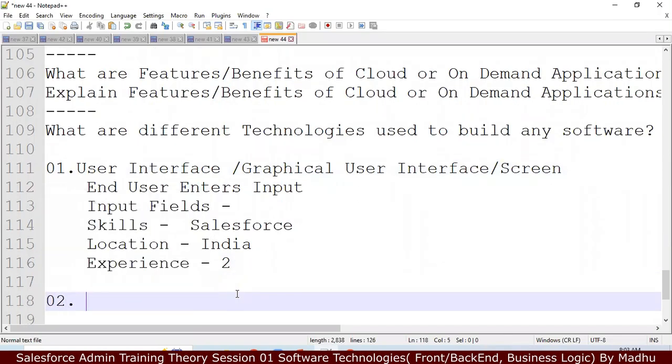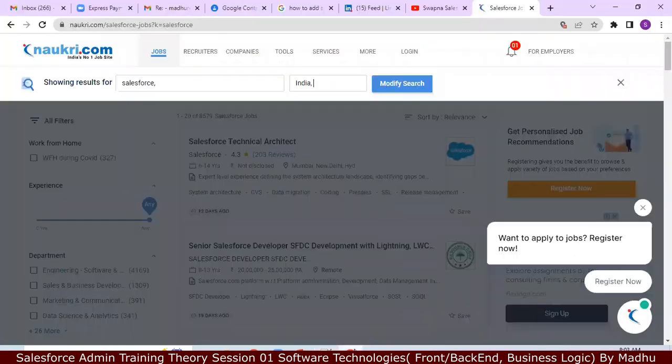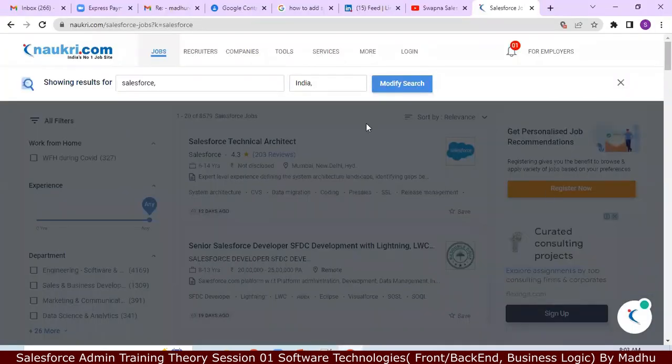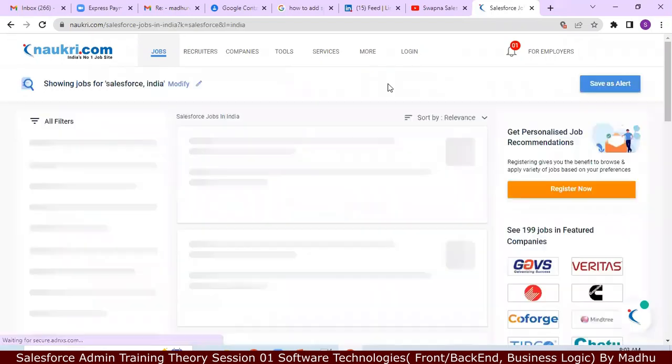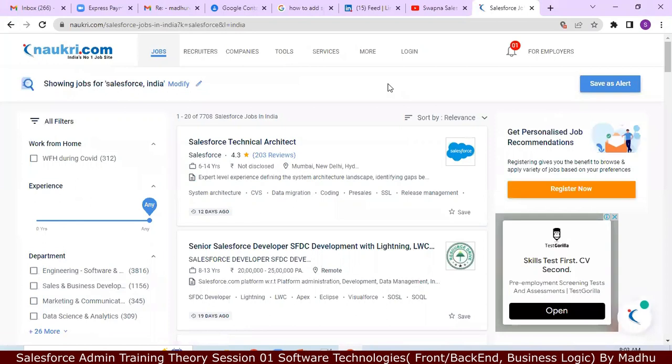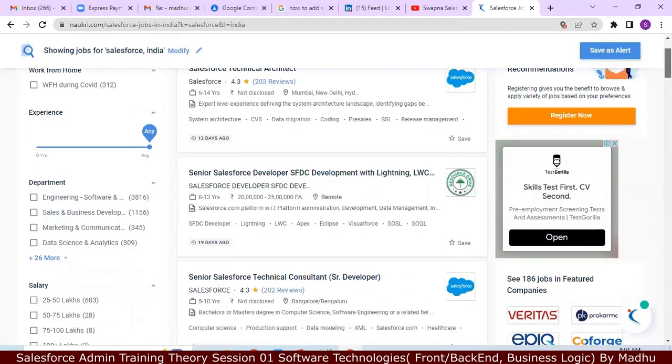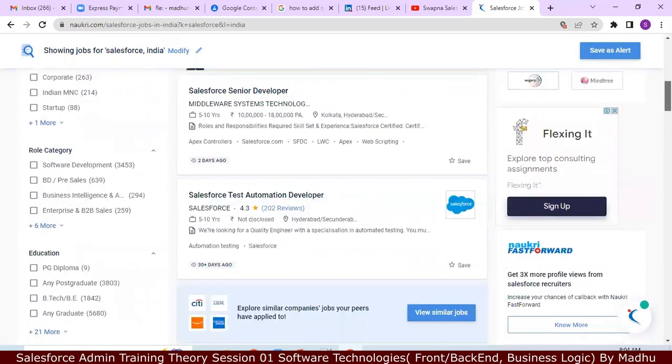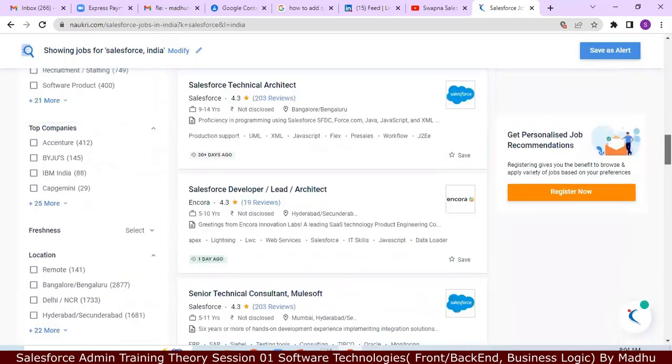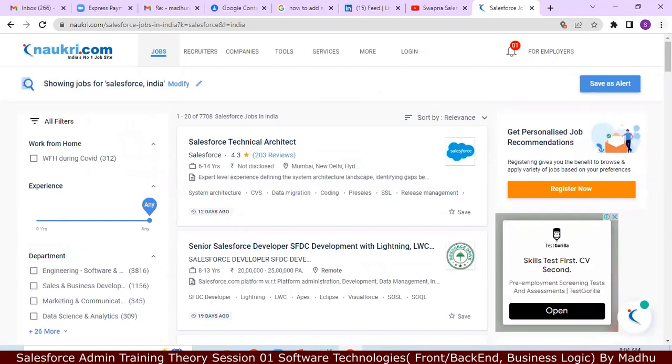Now, here, after entering input, I am clicking on this modify search. How have these details come here? Almost 7,708 jobs it found for Salesforce. It is displaying results here. How is it displaying here?